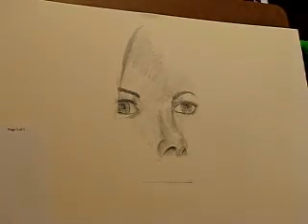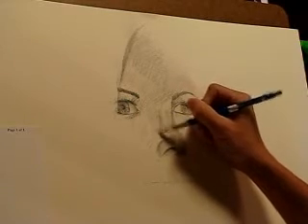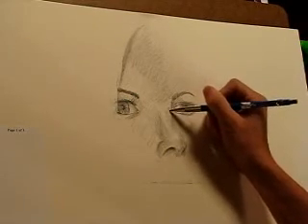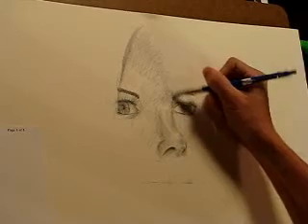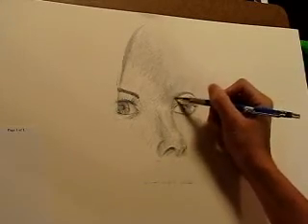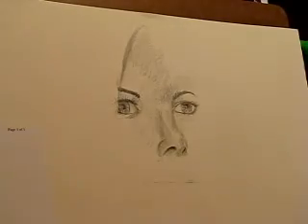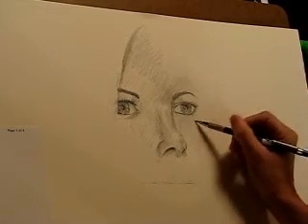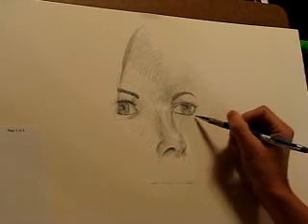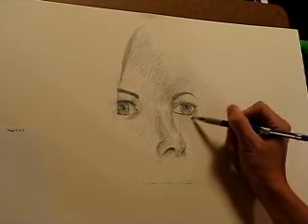I've got a start of a face — not pretty, but it's getting there. It's about how much time you're willing to spend fleshing out the details. Make sure you're not rushing through your drawings — if something doesn't look good and you give up, you've basically lost right there. Just keep working with it. I've had plenty of disappointing drawings and I used to get really discouraged, stop doing it, and I lost because of that.